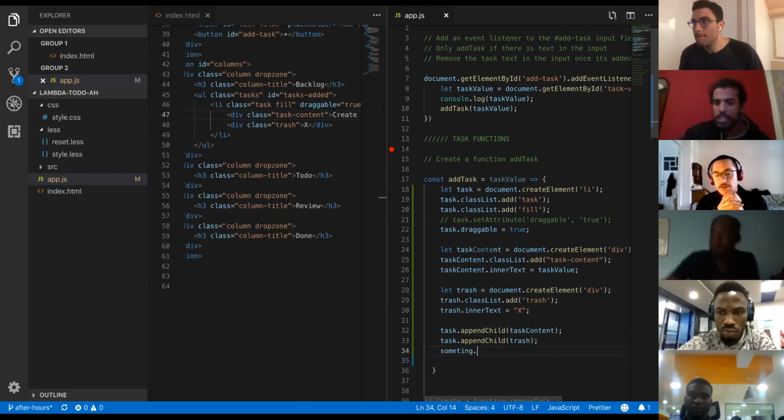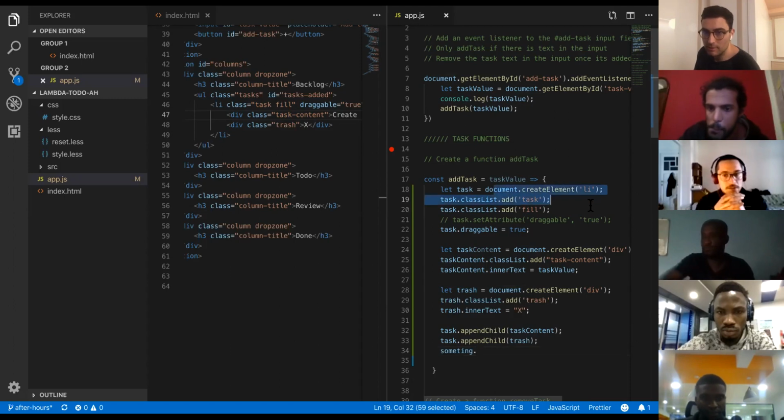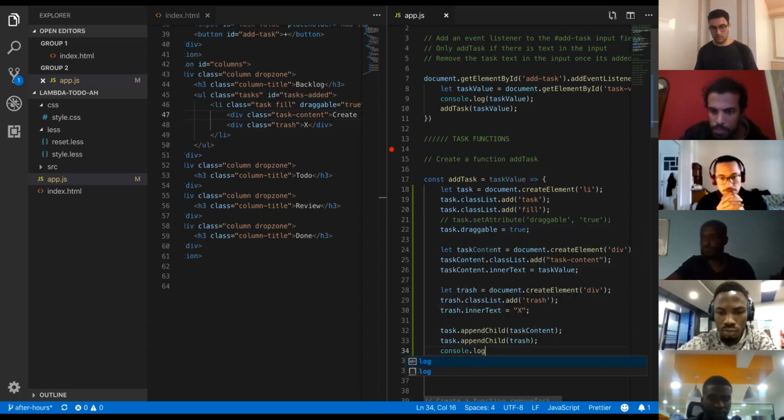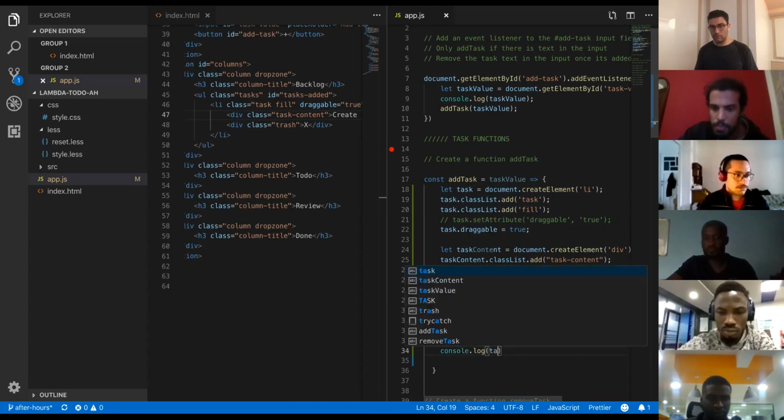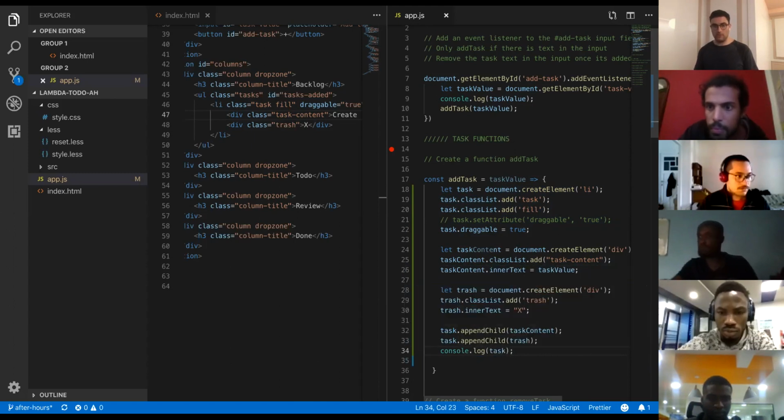Can we do task.parent append child and then we append the other, or it doesn't matter? No, now we already have the li element here, the task is already here. If we console log right now, it's ready to go, it's fully built, and it should look nice. But now we have to append it somewhere.